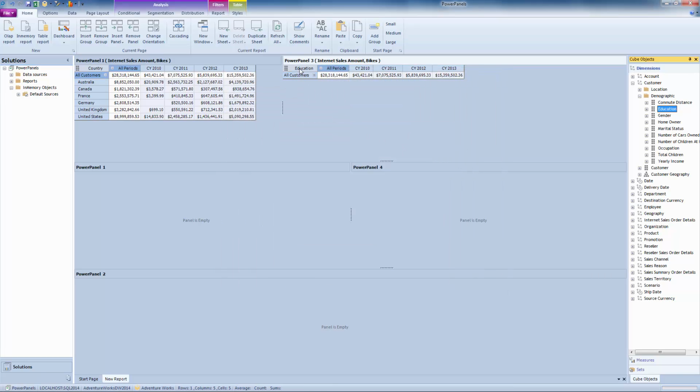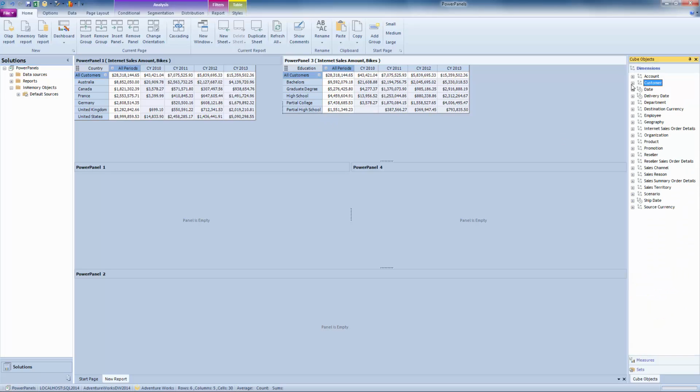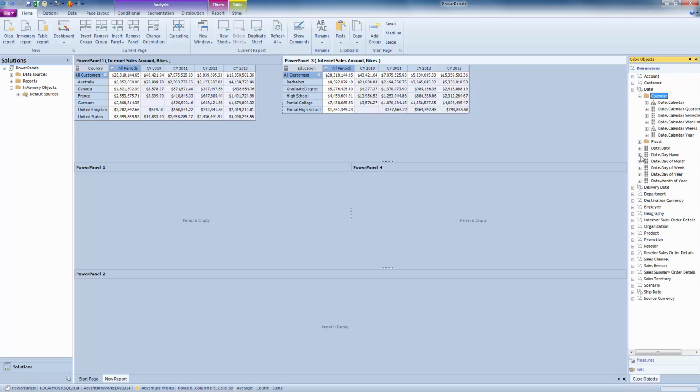Okay, now we see the education hierarchy with all customer members. Let's open this member all customers and we will see the corresponding members under the education: bachelor's, graduate degree, high school, partial school, etc. And now let's replace the year with a month dimension or hierarchy.